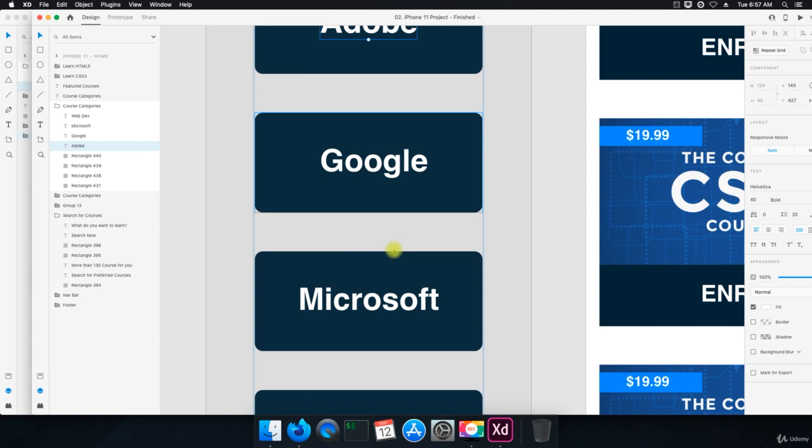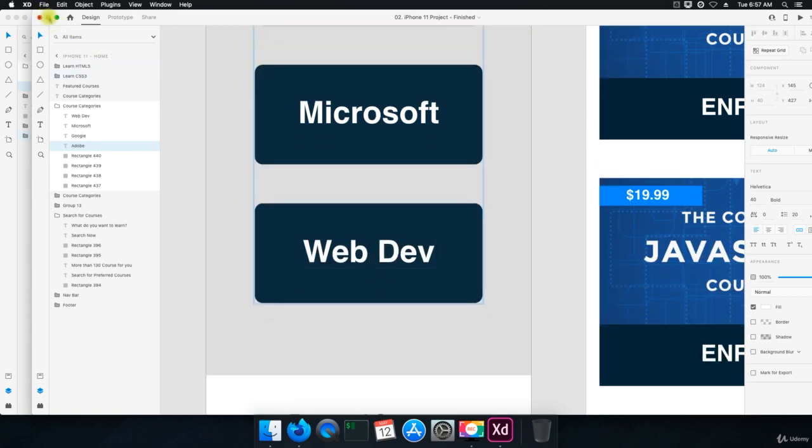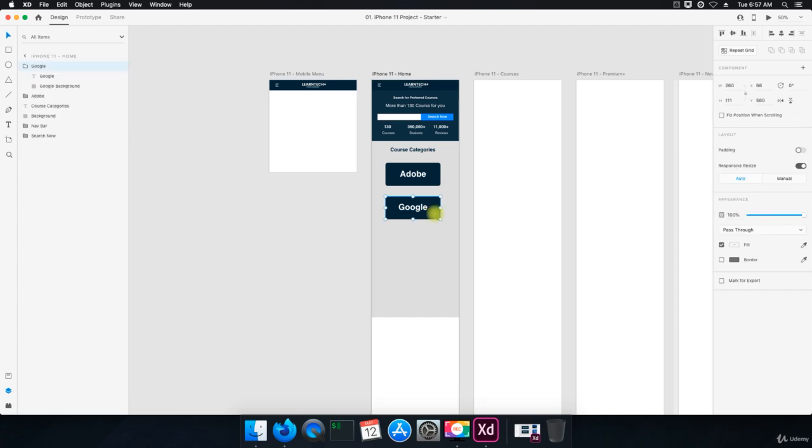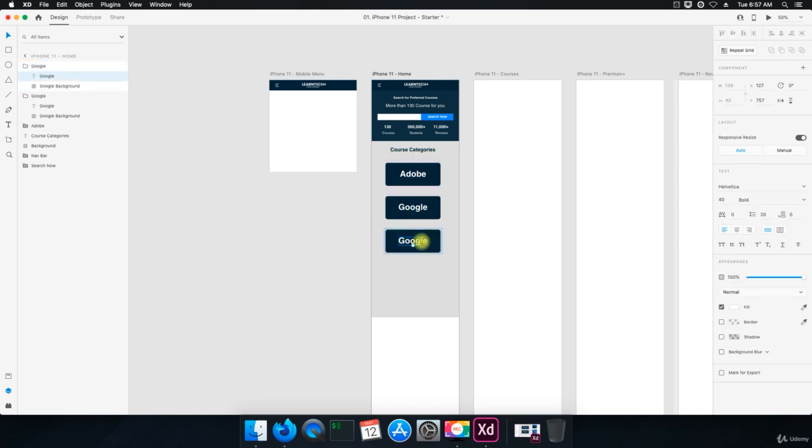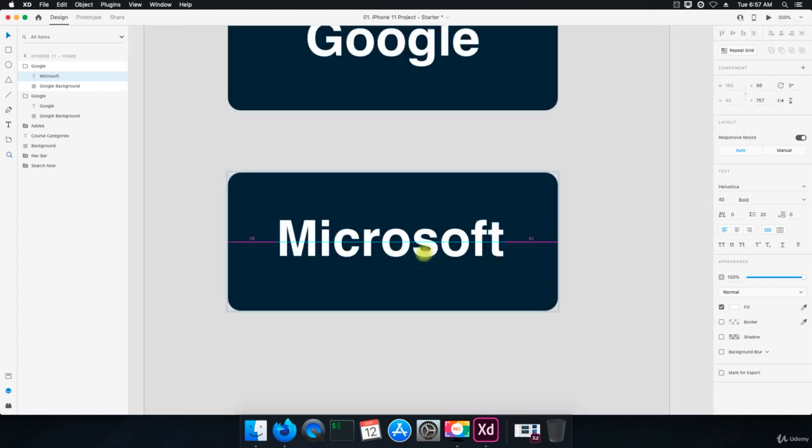Next we have Microsoft and then WebDev, okay? So we're going to do Microsoft next. So I'll just select the layer there. We'll drop it down 50 pixels. And you see how it lines everything up perfectly, beautiful. And then we'll just change the name again to Microsoft. Okay, and then I'm going to select it, and we're going to bring it to the middle. So we got 40 to the left, 40 to the right, 36 on top, 35 on the bottom. Okay, and I'll zoom in a little bit more so you can see that easily. So we got 36 on the top, 35 on the bottom, 40 on the right, 40 on the left. Okay.